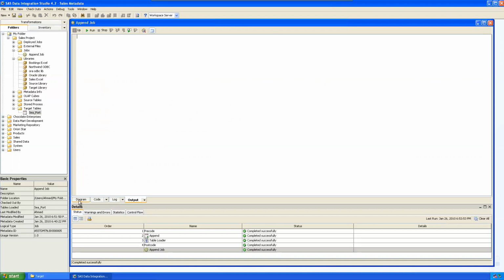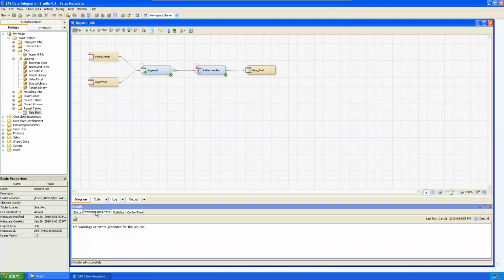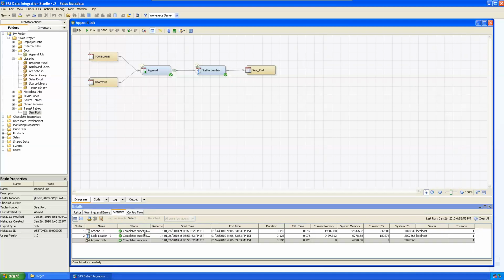Right? Then status, we selected the status, and then coming to the warnings and errors. So no warnings are generated for the last run. If you run this and there is any error or any warning, or any notes, then it will show here. Then statistics.